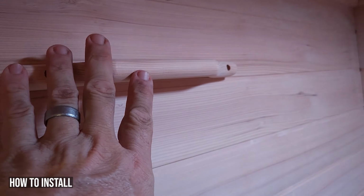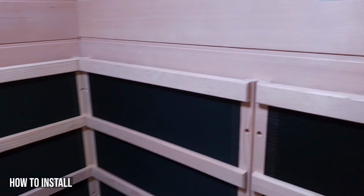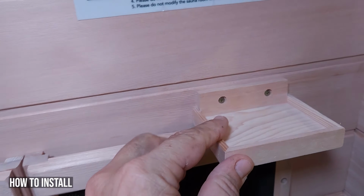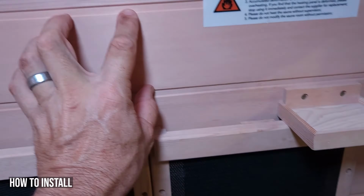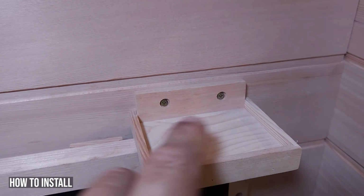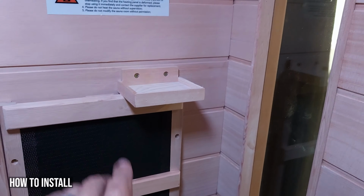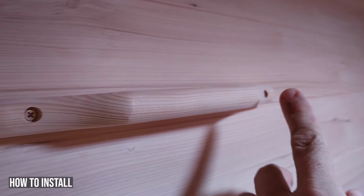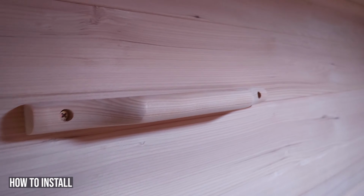We're going to have a little towel holder positioned simply there, and then we have actually put the little cup holder right there. Now just a note of warning, the veneer here is very, very thin. To put this in, I pretty much just pre-drilled like a 2mm hole, and then I just screwed it in. I found that that was fine. That's where we've got our one positioned. And the towel rail the same. I just pre-drilled a very small hole and just put it through. I like pre-drilling holes where possible.